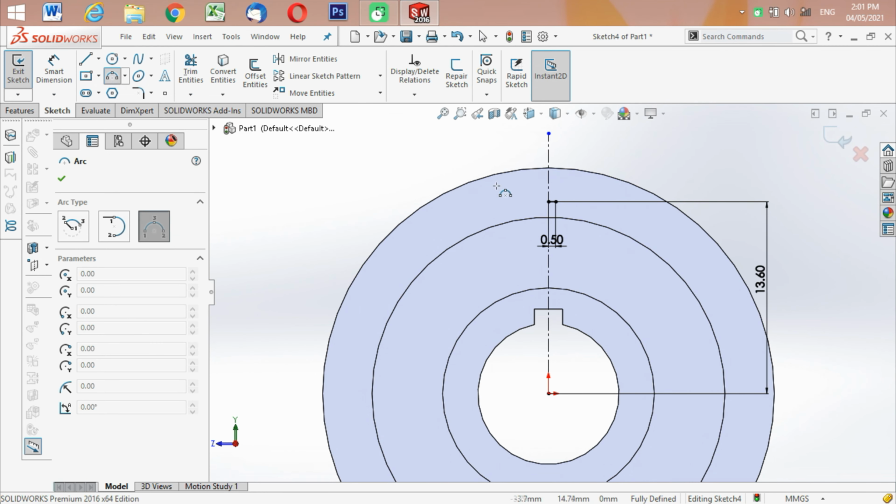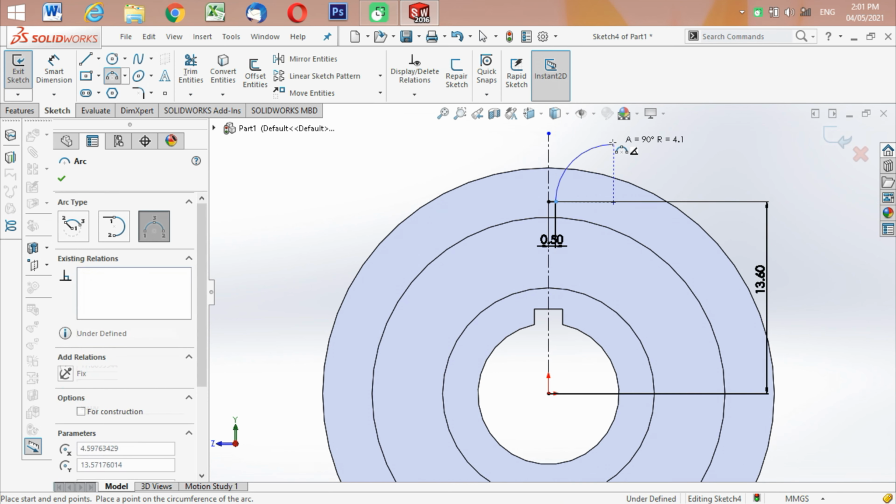Select 3 point arc and draw the 3 point arc. Exit.